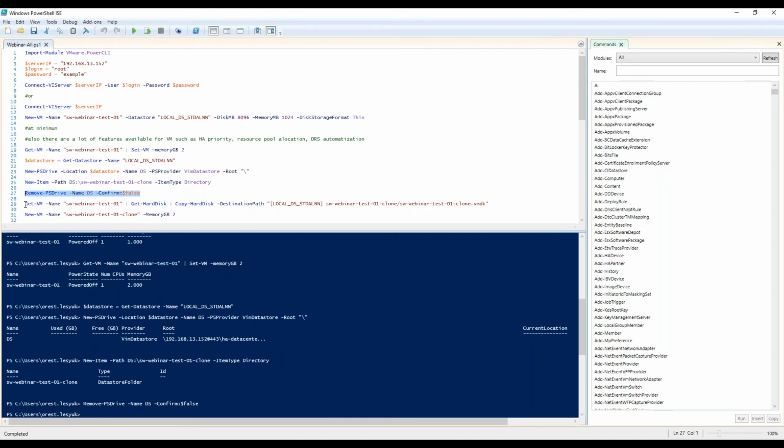Now, what we're going to do, we're going to once again address our first created VM test01, get its hard disk, copy it to the destination path and to the clone folder.